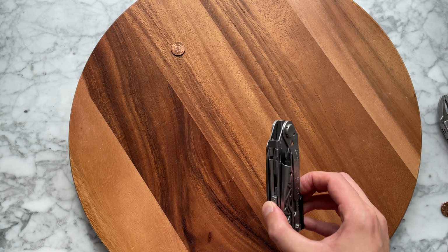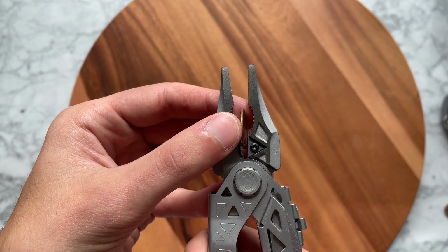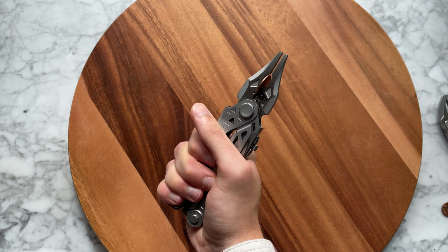And lastly, the Center Drive. This is a much more expensive Gerber than the last one. You can see the handles are practically parallel due to the out-the-front design. But a little squeeze and it does cut.